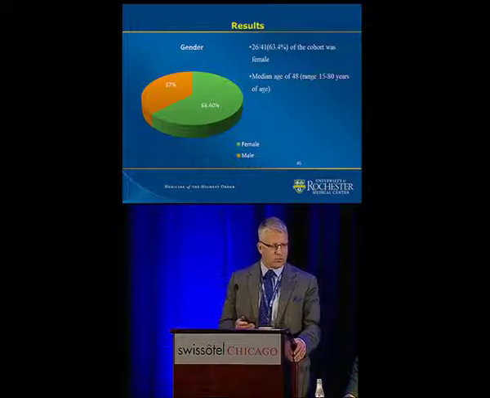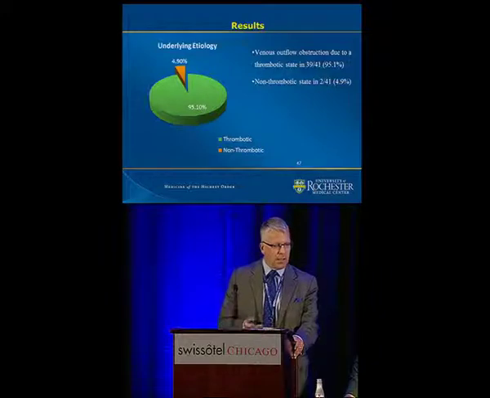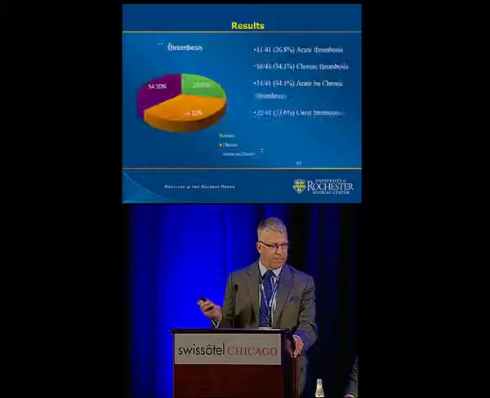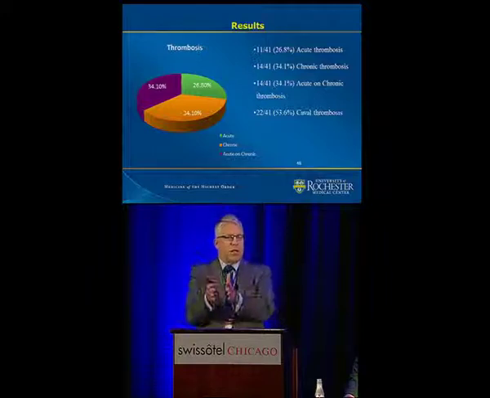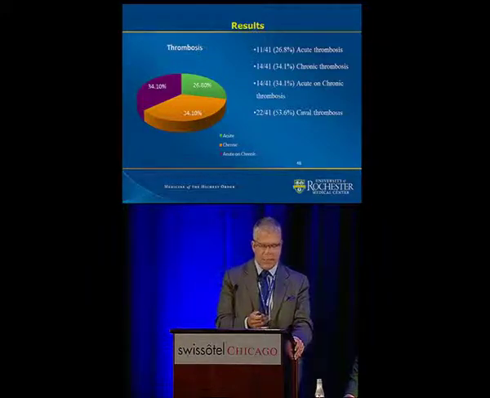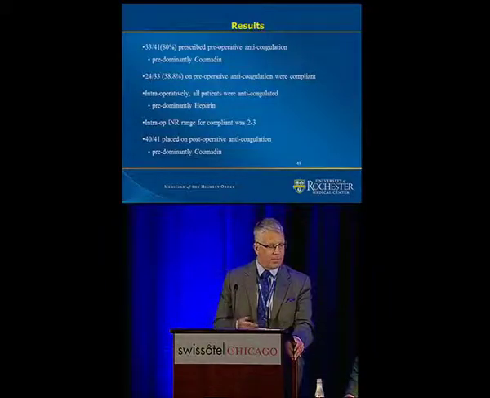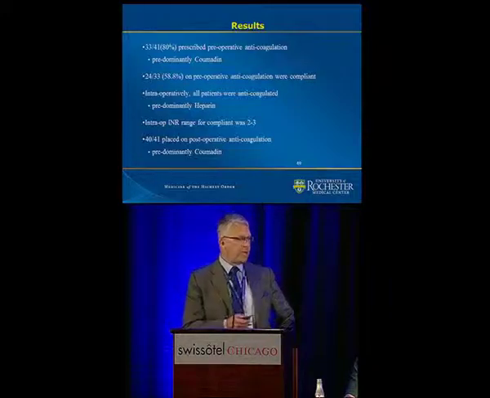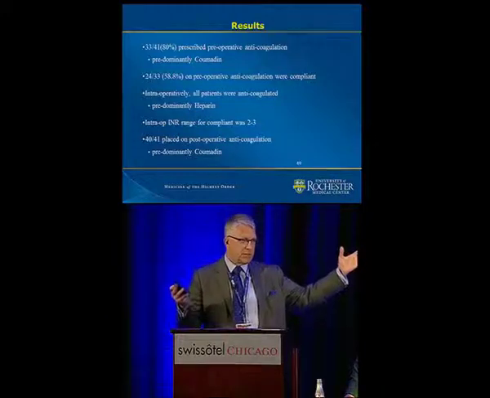One third were male, two thirds were female. Median age was 48, but ranged from 15 to 80. Thrombotic in 95%, non-thrombotic in 4.9%. About a third acute, chronic, and acute on chronic, and almost half of them involving caval thrombosis. I told you that perioperatively I use warfarin therapy, and even intraoperatively I'll anticoagulate them more with heparin, so I'm pretty aggressive with anticoagulation. That leads to all the problems that Francisco told you are bad because the patients are going to bleed.